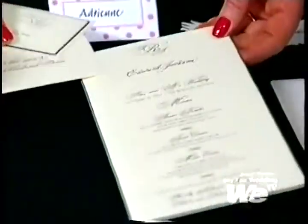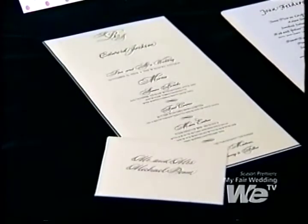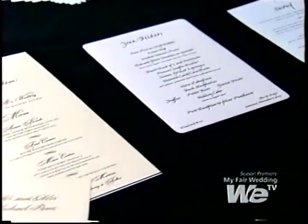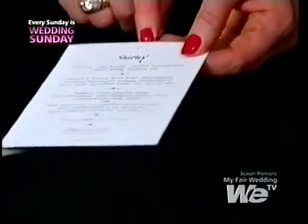Place cards are always fabulous. The first menu slash place card is very, very formal — both in the way it's designed, the calligraphy, everything about the style of it. The second one is a little bit more semi-formal, so if you're not having a black tie, that's appropriate. And the third one is definitely more casual, a little bit more playful, but still very usable.